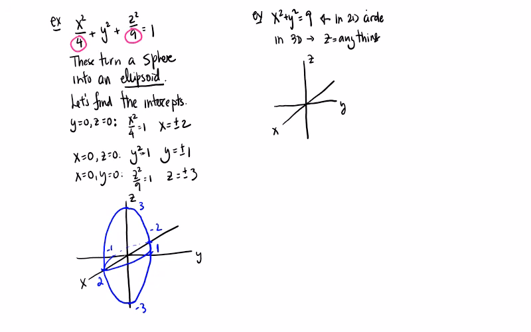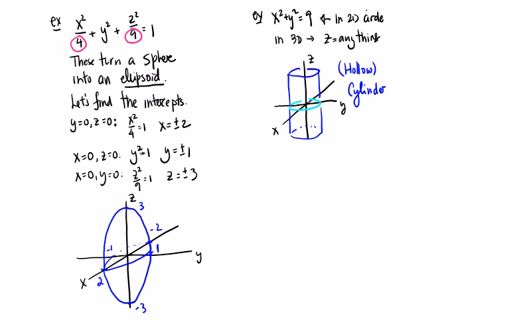So x squared plus y squared equals 9 as a circle would just be a circle in the xy plane. It would be like this, radius 3. But allowing z to be anything moves it up and down. Now keep in mind this cylinder is hollow. It's not a filled-in cylinder. It's not x squared plus y squared less than or equal to 9. I'll use the word hollow, but people typically won't. I'll put it in parentheses. It's a hollow cylinder that extends forever in the z direction, up and down.